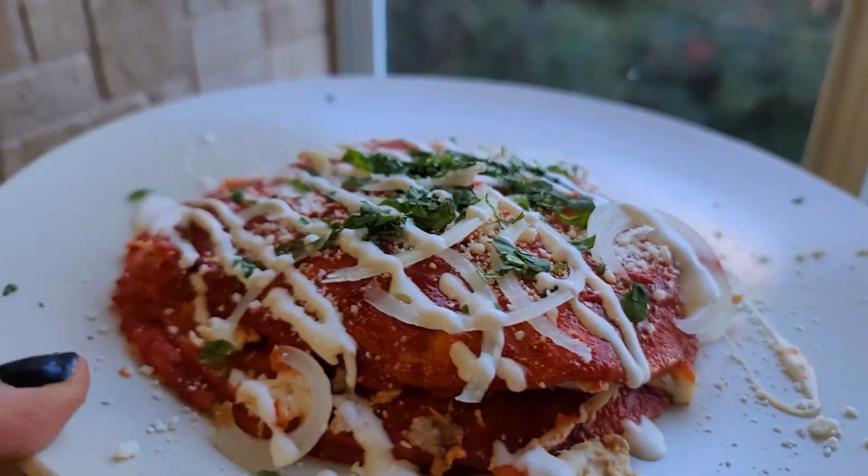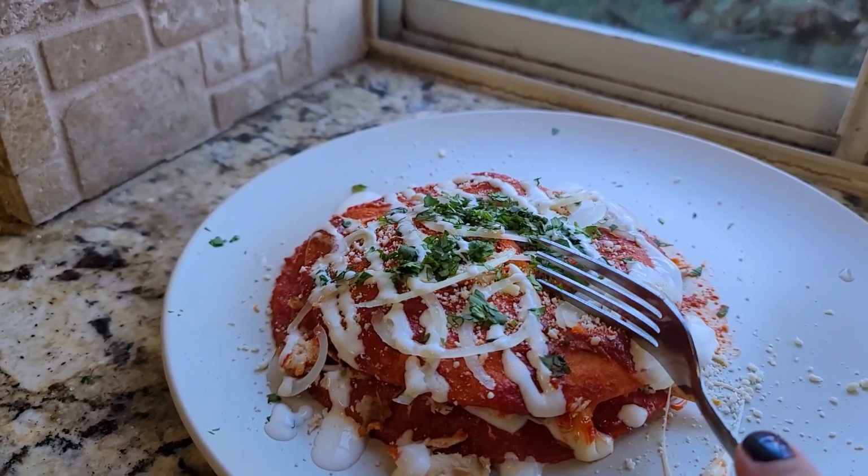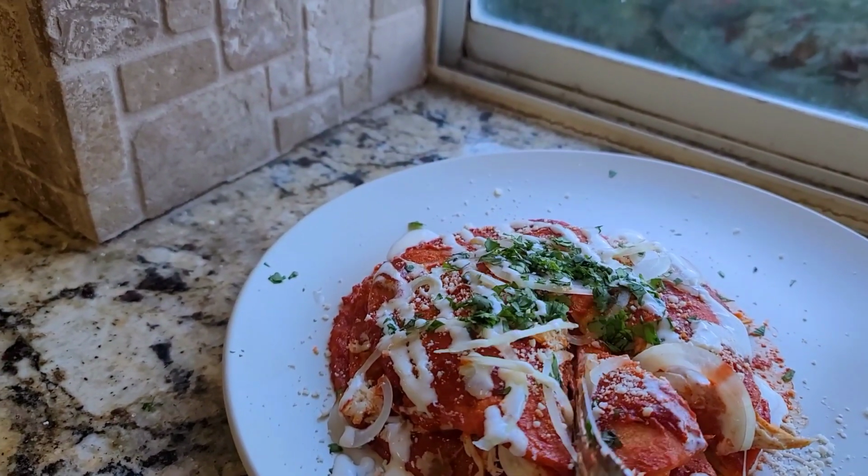And these are quick stacked enchiladas. You can make these with just cheese and onion. They're so good. I hope you give this recipe a try.